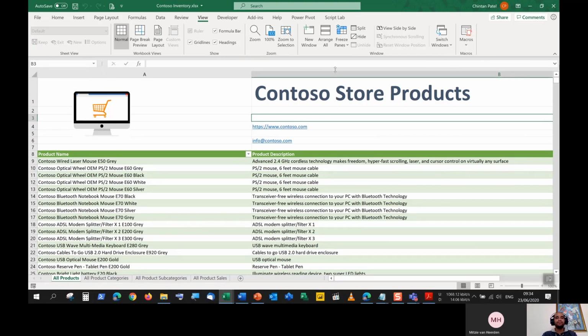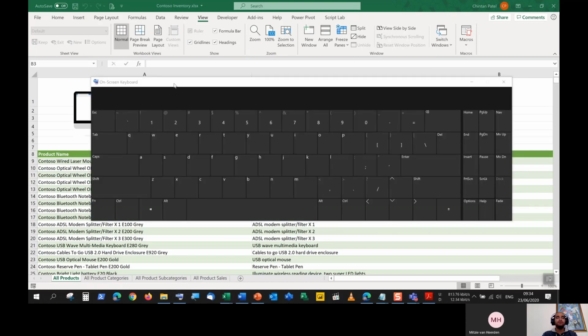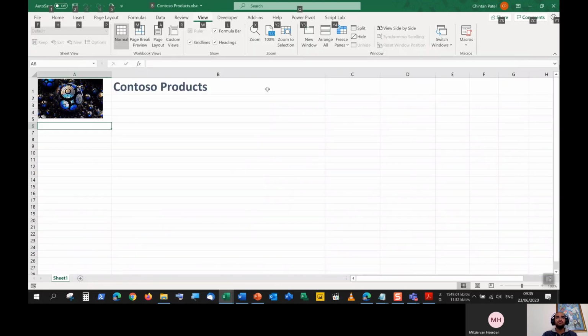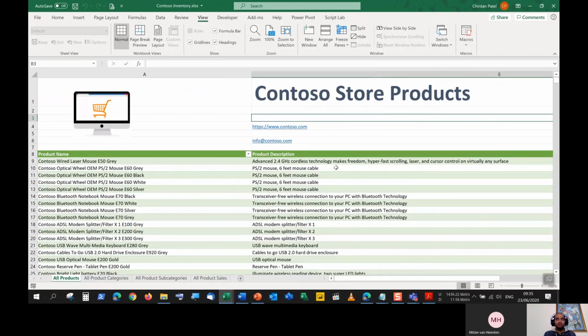You could also make use of the keyboard shortcut Alt and Tab. With my keyboard displayed here, I have the Alt button here on the keyboard. I have the Tab key, and when you push those together, you have very specific views showing up. In the exam, let's try not to use Alt Tab, because Alt Tab is a general Windows shortcut. It allows you to jump between any windows inside your computer environment. We specifically want to see only Excel.